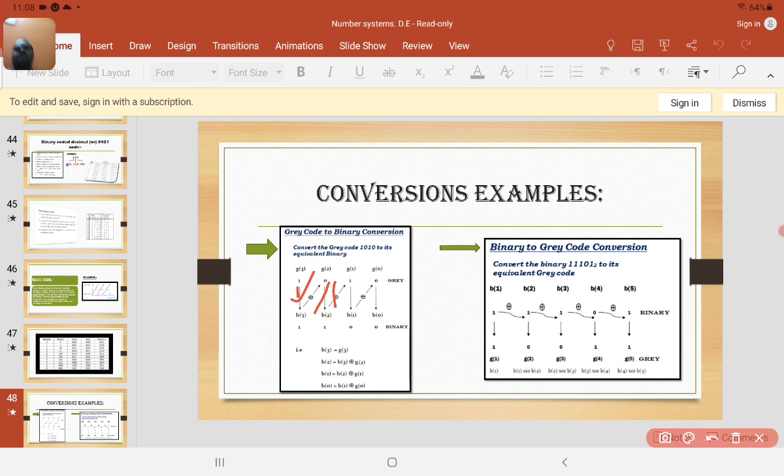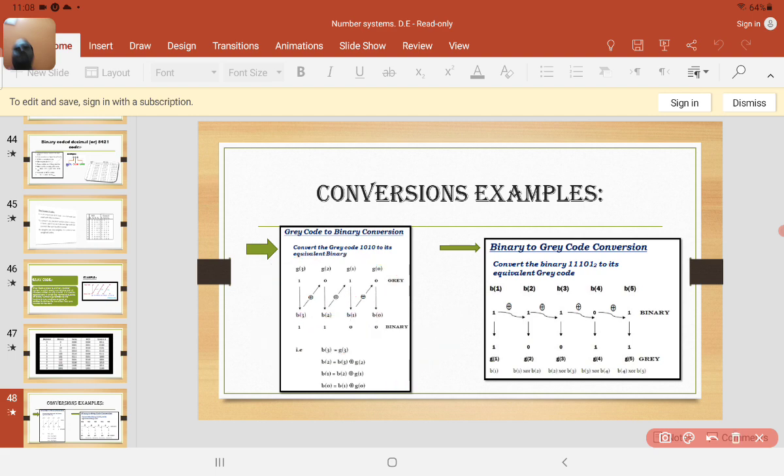In the case of the XOR gate, you have to remember that for 0 XOR 1 we get 1, and for 1 XOR 0 we get 1. For the remaining cases, 0 0 gives 0, and 1 1 also gives 0. That means when the inputs are different, the output is high. Like that, the binary code for the given gray code is 1100. So for 1010 we get the binary code 1100.